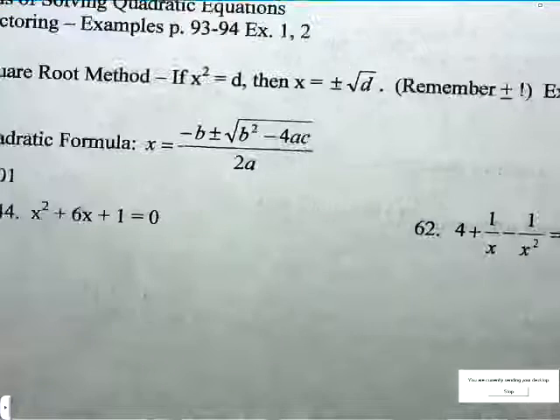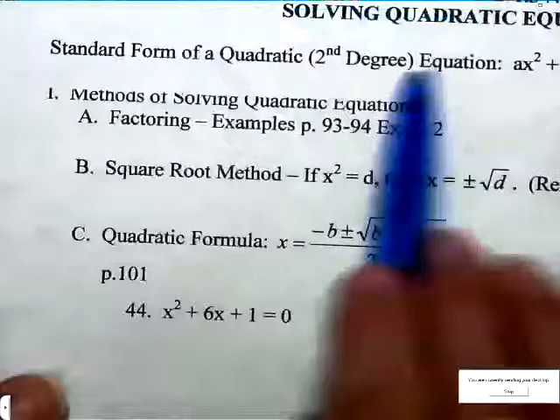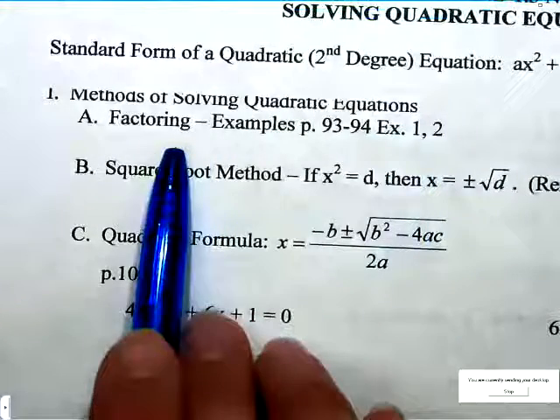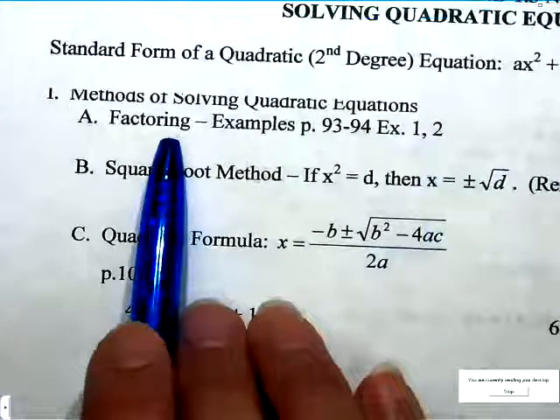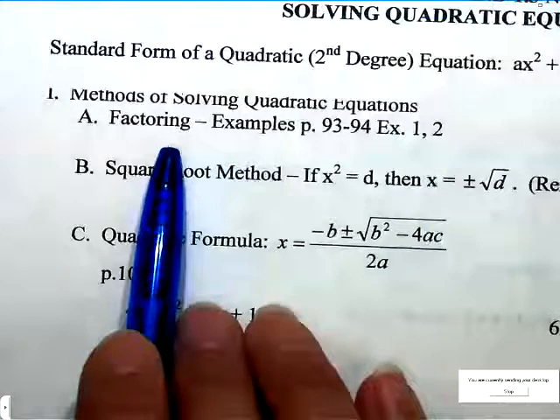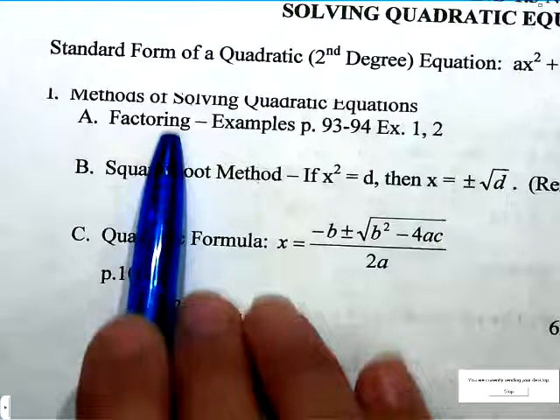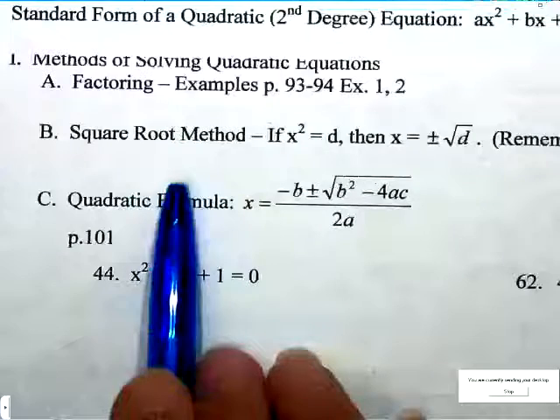All right, so let's say you are faced with a quadratic equation that won't factor. Not all quadratic equations will factor, and as a matter of fact, probably most won't factor. But if it will factor, in my opinion, that's the easiest way to solve the equation. If I'm faced with one that won't factor, the next thing I try is the square root method.